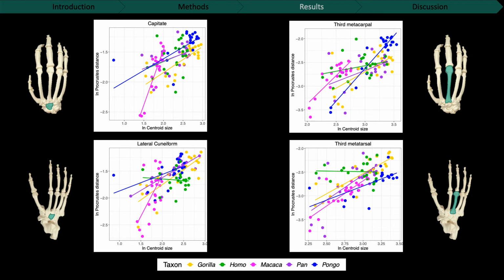And while that may lead you to believe that Homo is distinct, in all bones except the third metatarsal, pairwise comparisons show that the degree of change for Homo is only significantly different from another taxon here and there. So, though it's the only taxon with insignificant shape change through ontogeny, Homo is not actually statistically different from the degree of change we see in other taxa except in the third metatarsal. What this tells me is that behavioral locomotor shifts do not correlate significantly with shape change any more than other factors through ontogeny.